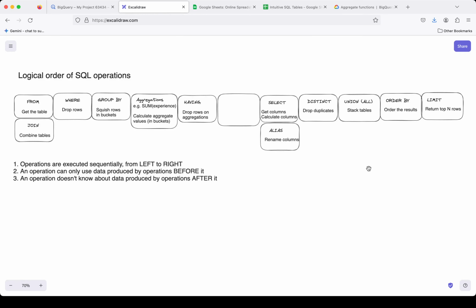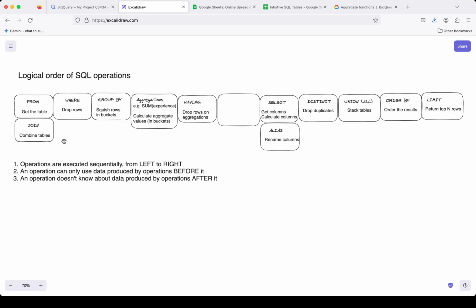Now, let us see where group by fits in the logical order of SQL operations. As you know, a SQL query starts with from and join. This is where we source the data. This is where we take the data that we need.